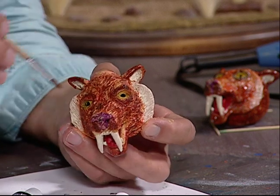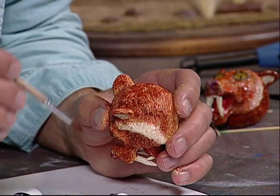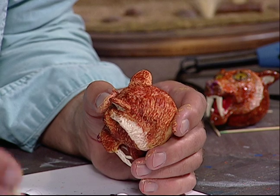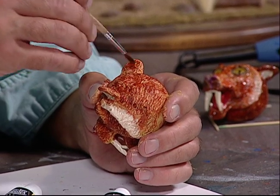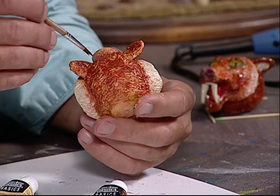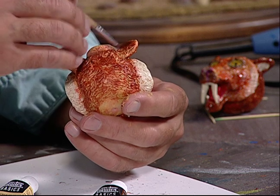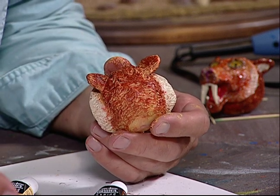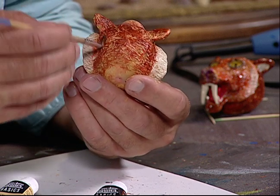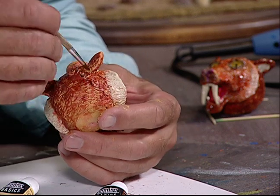See, it's nice because what you're doing is you're basically layering all the paint. You know, we're building with it, just a little bit of color in each one, and it gives it a really nice contrast once everything's done. Then we'll do a little bit back here. I'm touching up the ears a little bit. And then just flick a little bit here and there.